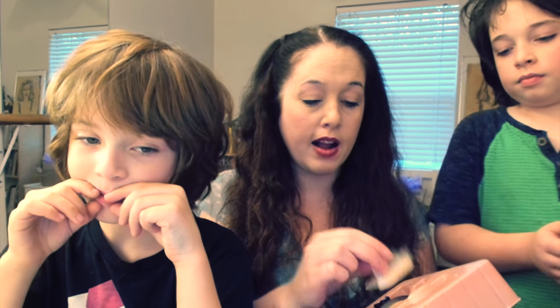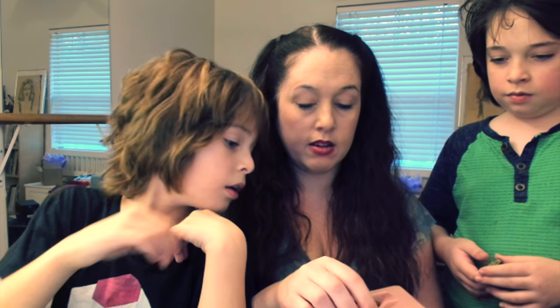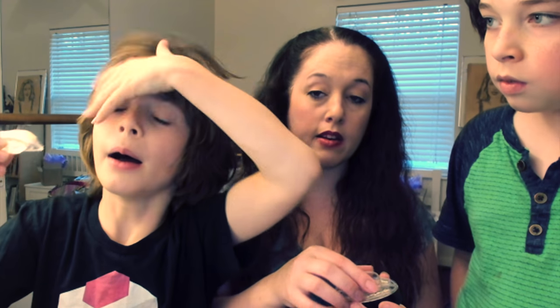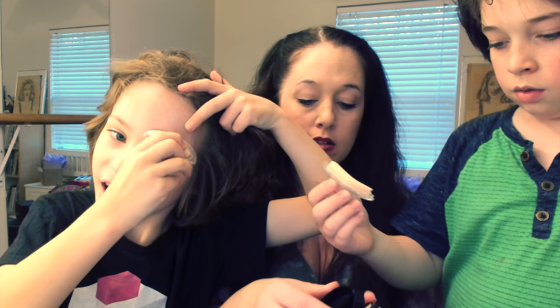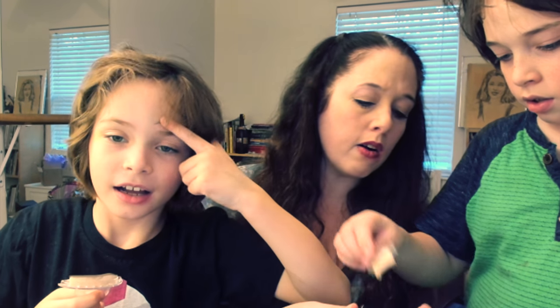Who wants to go first? Me. All right, so do you want to have these straight eyebrows like this? I already put powder on that one, or this kind, it's arched. You want the straight, and you want the arch. Okay, so which eyebrow does that go on? The other side, right? Because here I have the match to them over here. That's the other straight eyebrow. But first, you got to dip it in this powder stuff. Whoops! There's no powder. Oh, that's the wrong side.